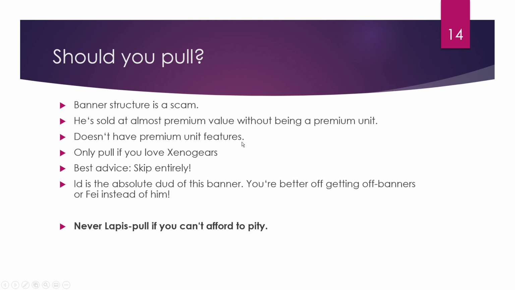So should you pull? I do want to reiterate, this banner structure is a scam. He is sold at almost premium value without being a premium unit whatsoever. He has no premium unit features. He doesn't even come close to premium unit damage output. And he is just a dud. He is just here to dilute your Graf pulls. He is bad. Really, really bad.